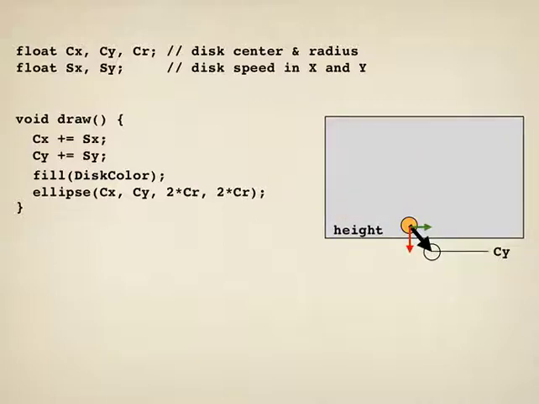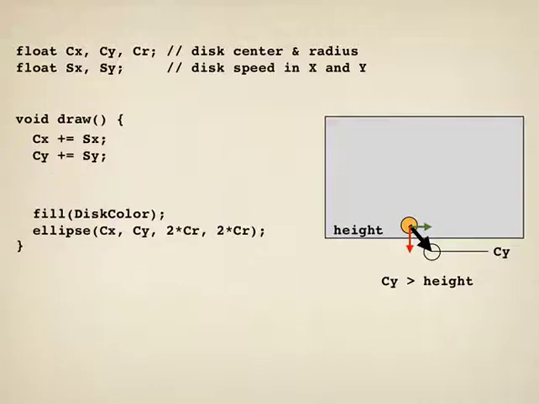Here's the value of height located at the bottom of the screen, and on the right-hand side, we see the value of CY. Remember that we measure from the top of the graphics window. So from the top to the bottom, we start at 0, we work our way down, we hit height, and then we keep going down and we hit CY. In other words, CY is greater than height. That's the test. So let's go ahead and use it.